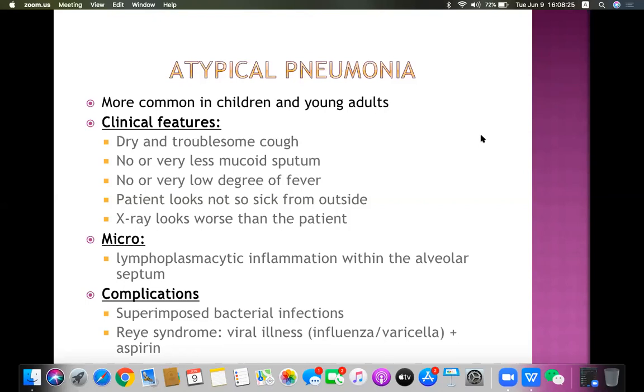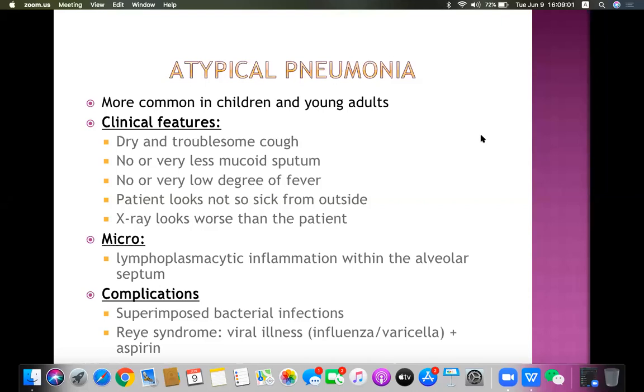So listen carefully. The typical bacterial pneumonia is caused by pneumococci, Haemophilus and similar organisms like Klebsiella, even Staphylococcus. We can use antibiotics which work against them, like penicillin, cloxacillin, flucloxacillin, a combination of amoxicillin with clavulanic acid, and even macrolides, or even fluoroquinolones. All of those can be used there.